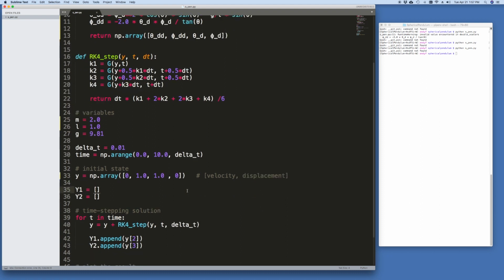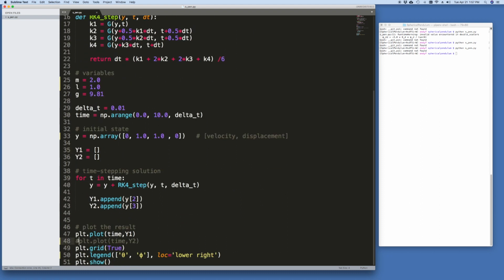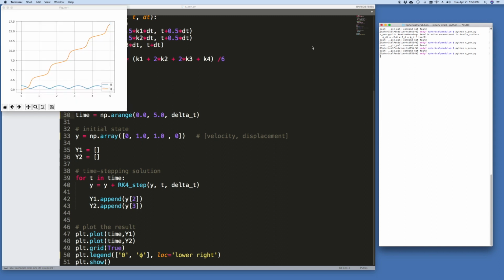Can run this again, and let's plot y2 at the same time now. And instead of running it for 10 seconds, let's just run it for 5 seconds. But just remember that y2, which is phi, will continually increase. And there you kind of see it. So you see that what happens is every time this pendulum, I'm looking at the blue line, every time that theta gets close to 0, suddenly there's a very quick change in phi. It rotates very quickly and throws it out.